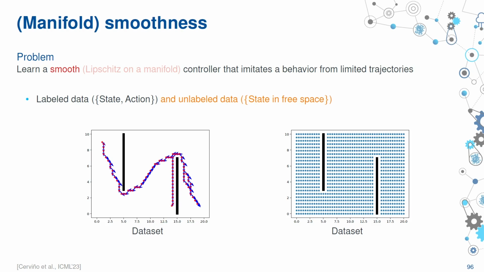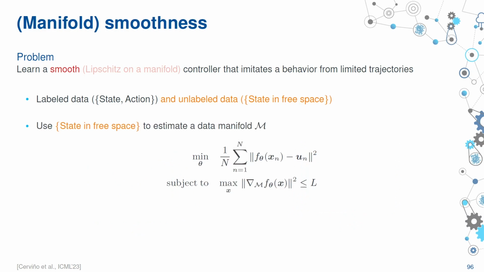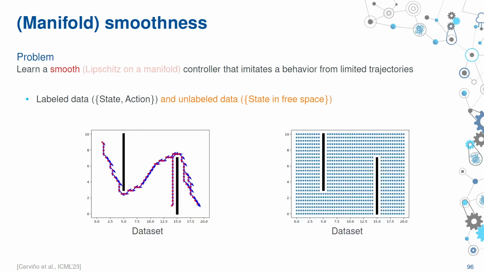And what we essentially use to do that is that we're going to create a low-dimensional structure here, which in this case is going to be a manifold, or an approximation of this manifold based on this unlabeled data by using the Laplacian approximation of this, and a constrained optimization problem that tells us, okay, you need to fit the actions to the states, but at the same time, the actions that you take for states that are close by should be similar. But states that are close by in the distance on this manifold, right? So taking into account the free space as information.